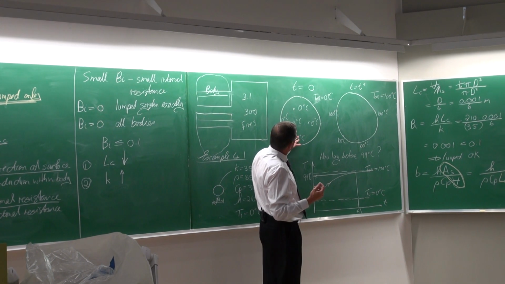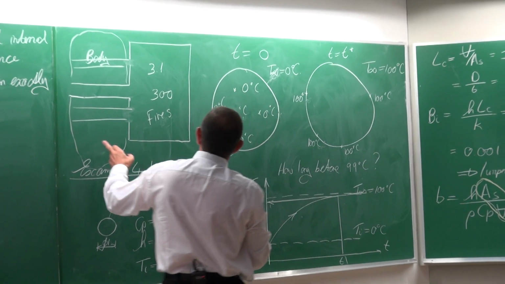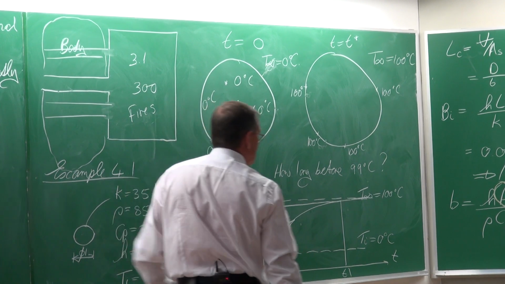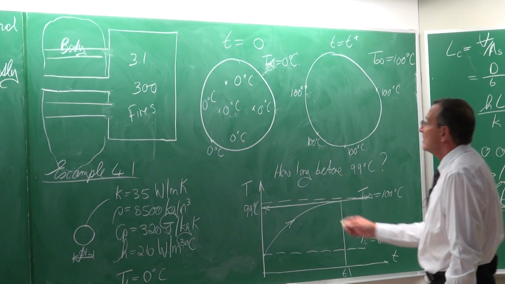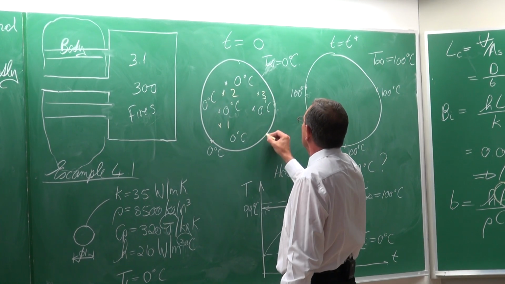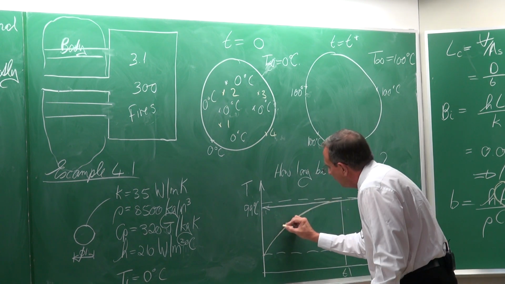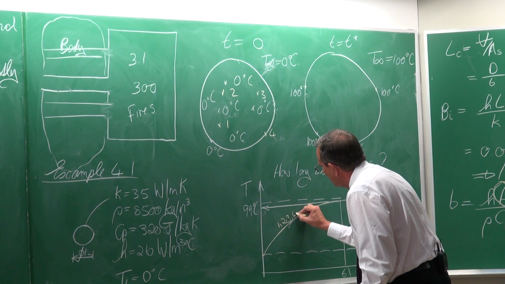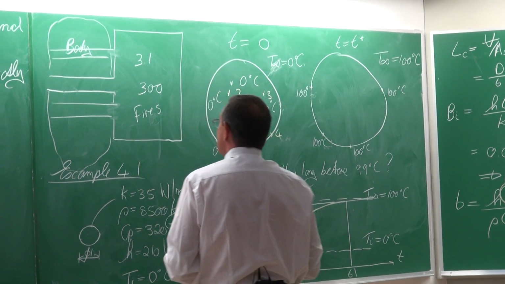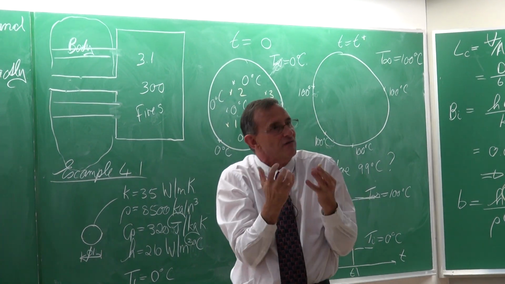Okay, coming back again to what we said with the lump system. Remember, with a lump system, if I would identify certain points, 0.1 in there, 0.2 there, 0.3 there, 0.4 there, then it means that the solution of all of them, 1, 2, 3, 4, will follow the same path. Why? Because the resistance of getting into the body is very small.